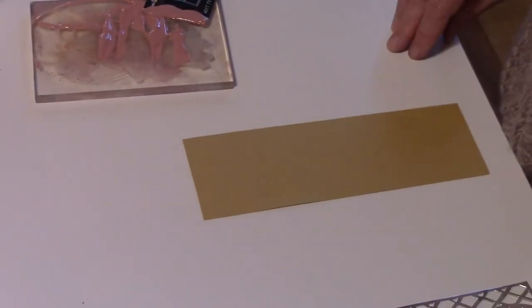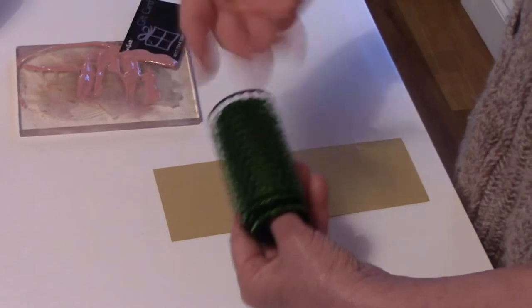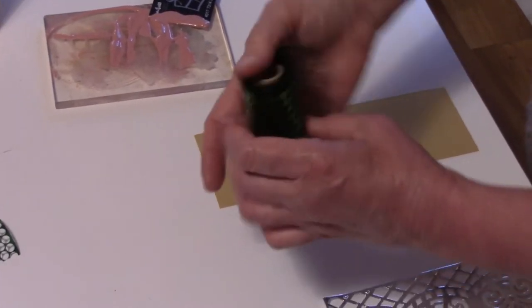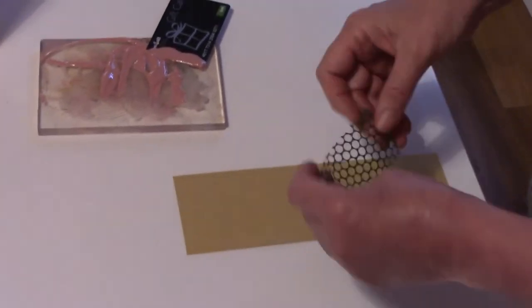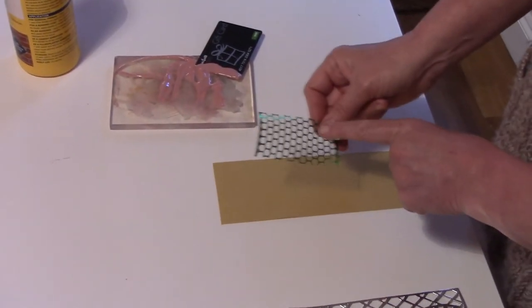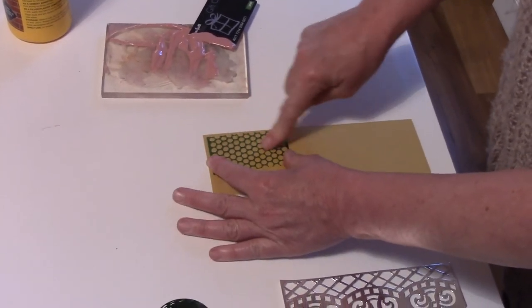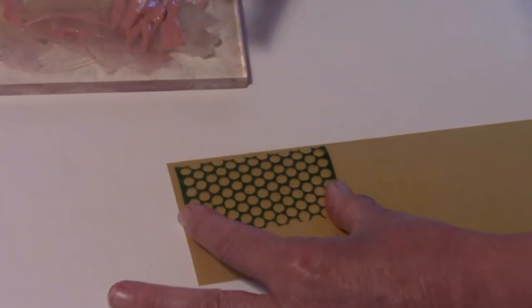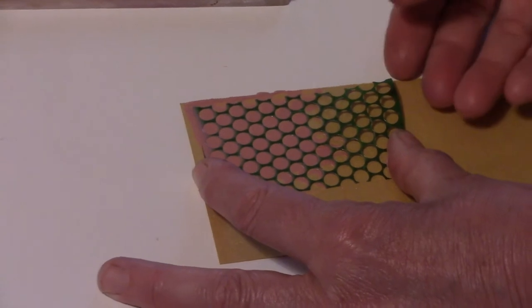Maura in the Crafty Corner here in Limerick gave me rolls of this stuff back at Christmas because I work with children and she thought the children could use it. Believe me, Maura — they've had great fun, and it goes on forever. What I've been using it for with the children and here in my own craft studio is as a stencil. I'm going to put it down here — I did start by taping it but there's no need really — and just pick some mixture up on a credit card and simply swipe it across.